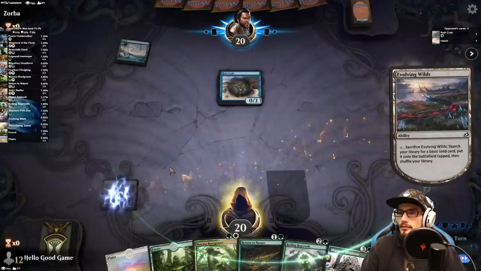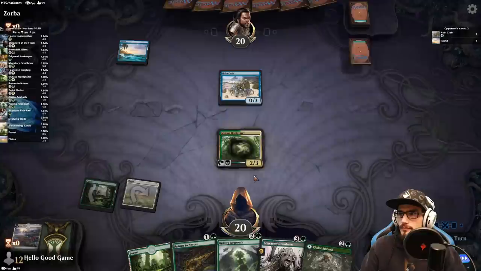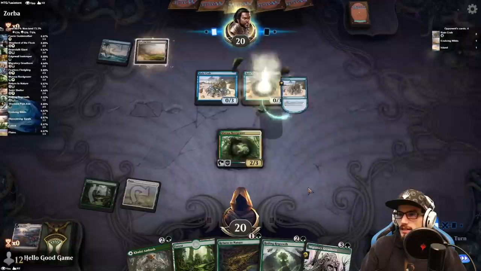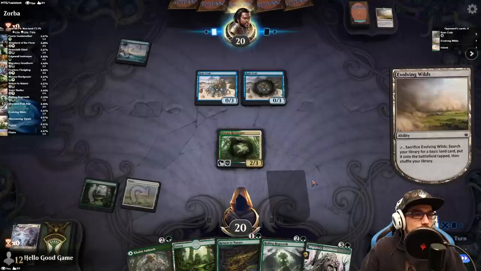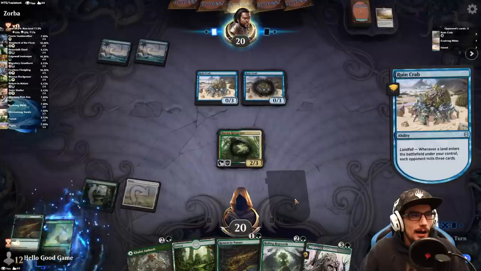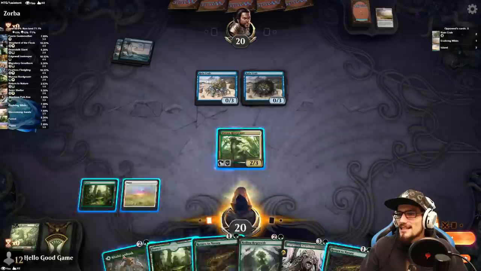I hope you sleep at night very well. Grazer in play. Playing our tap land, then forcing our basic in. Oh, double crabs. Nice. Oh, double crabs into a wilds. Quadruple nice. Oh my gosh. Why don't these kill crabs? It's annoying and I hate it.